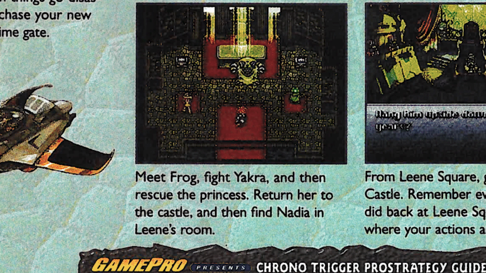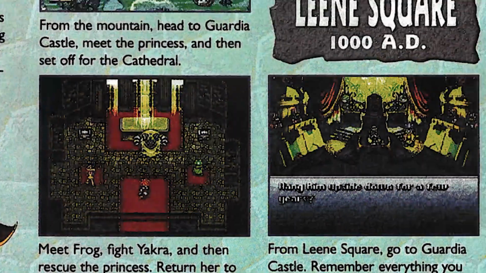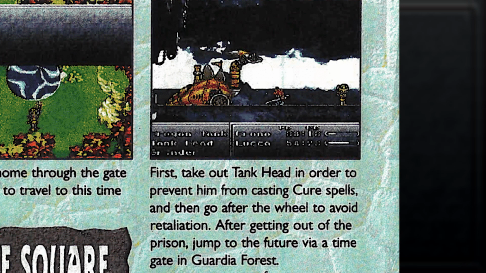Later on, meet Frog, fight Yakra. It's like, okay, what do you do to fight Yakra? How do you beat Yakra? It doesn't explain any of that. I mean, it does here and there. It's like, for the big dragon tank, first, take out the tank head in order to prevent it from casting cure spells. It's like, okay, that makes sense.